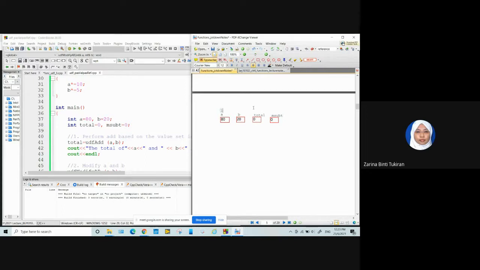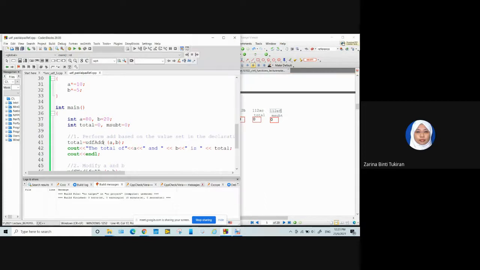Let's say this is X, and this is another address. Okay. So this is the address, right?